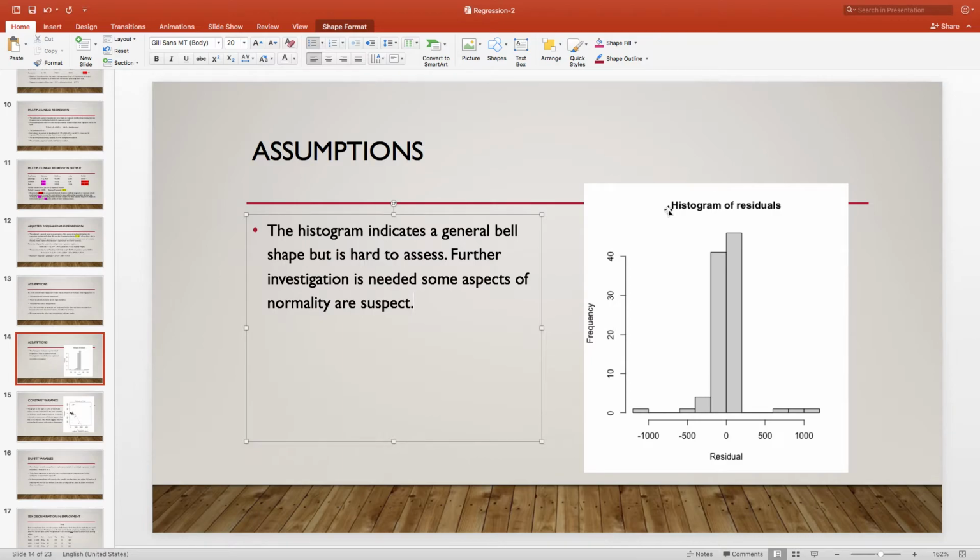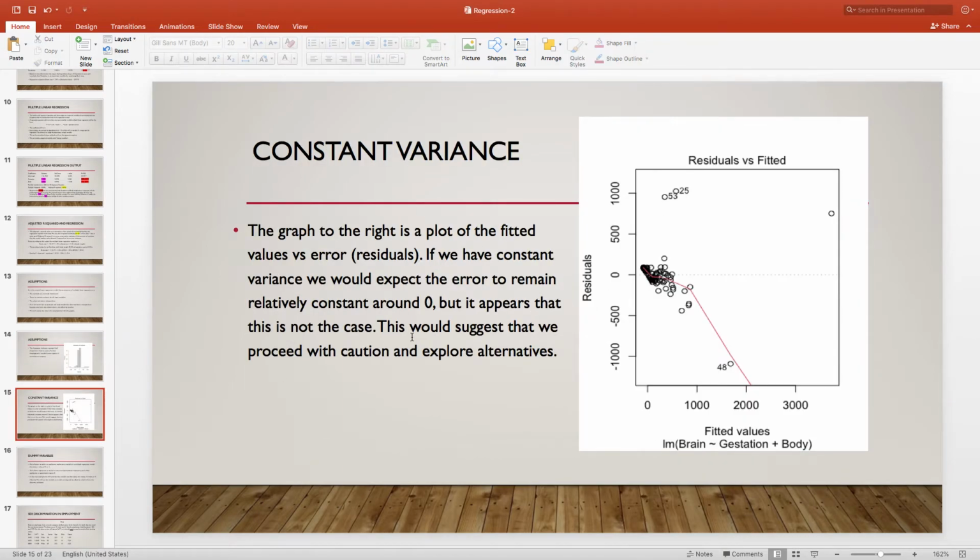Okay. And here's our constant variance. So here's a plot of our residuals versus our predicted or fitted values. And it seems that it goes up right there. Then here, we don't really know what happens. There's not a lot of observations between here and here. It appears that the general trend follows this line, but it's really hard to tell because changing a few of these observations could dramatically affect it. And it's unknown what's going on right here, if this is truly part of the data.